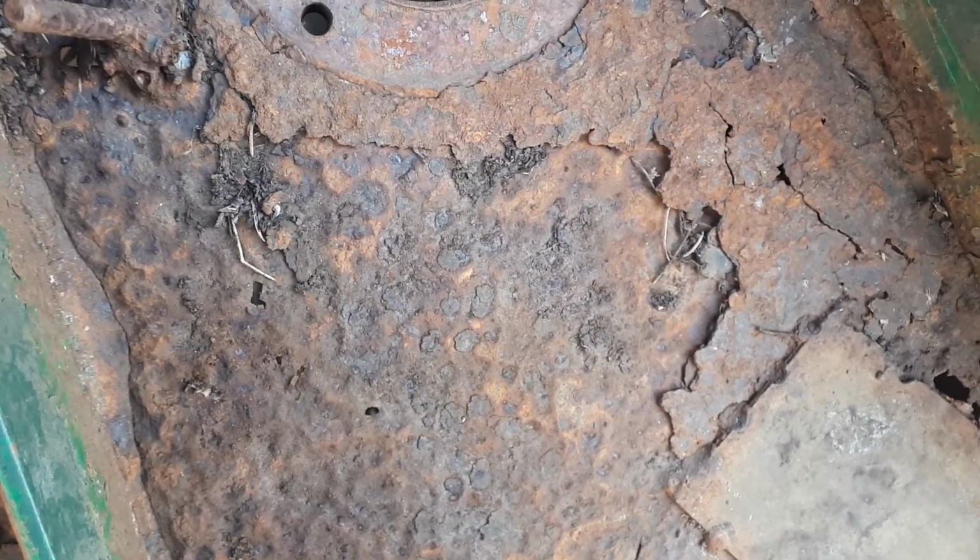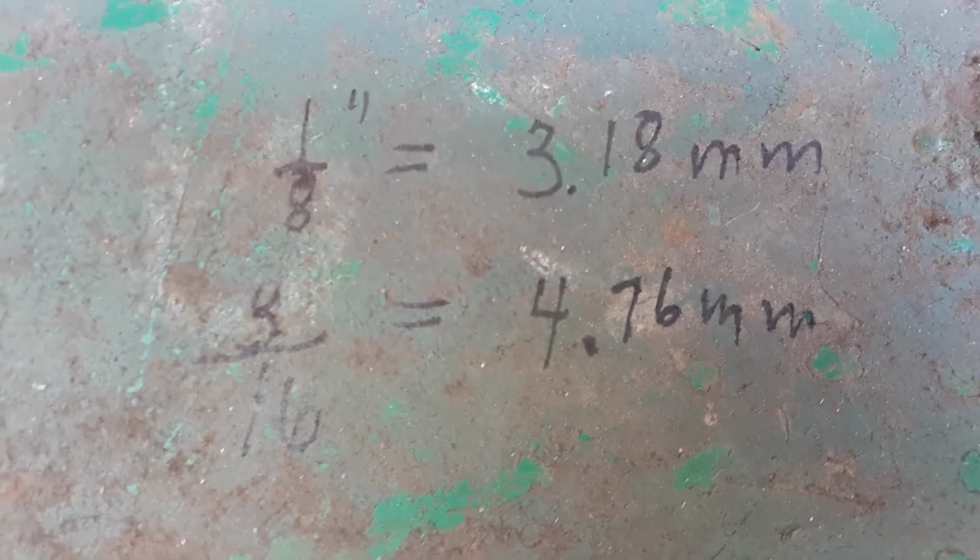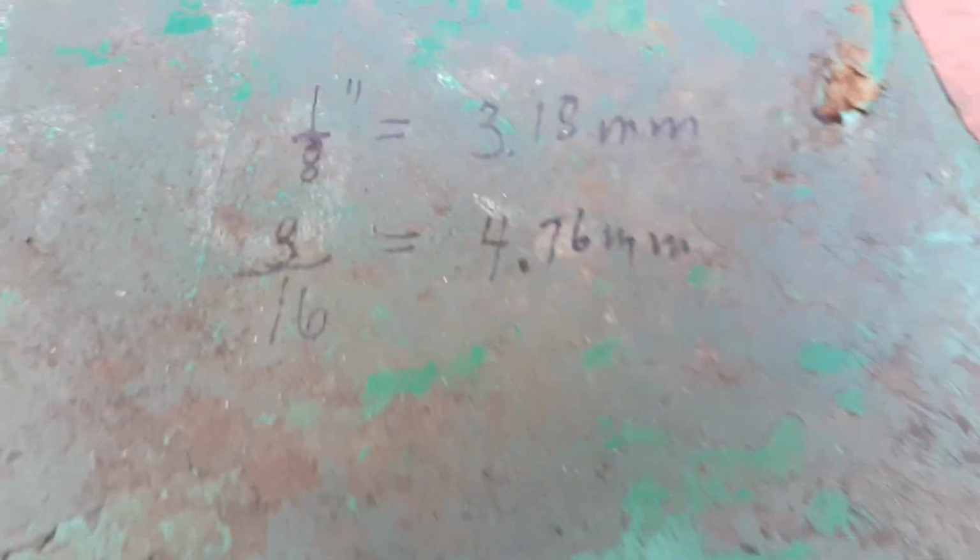And I'm thinking of changing it to 3/16. That's 4.76 millimeters. But you have to keep in mind that you're adding weight. And I also want to change the way this front edge was done. Look at how it's all caved in here.